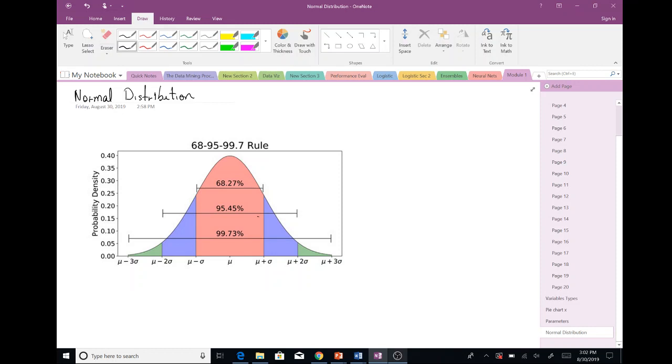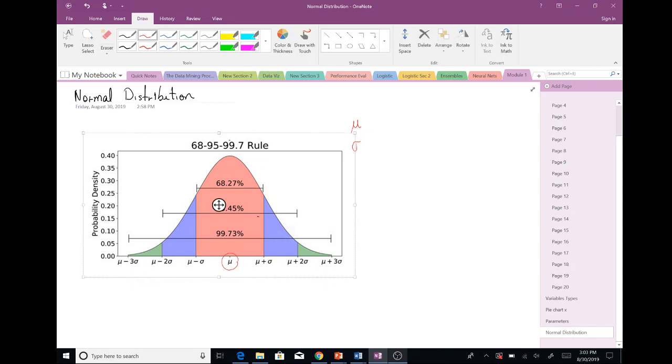For instance, there are two parameters that actually describe the normal distribution, and one of them is the mean. And we are talking about parameters here. So this is the mean of the distribution, and the second parameter that describes the normal distribution is the standard deviation. If we know both of those parameters, then we are able to get a feel of what the distribution looks like.